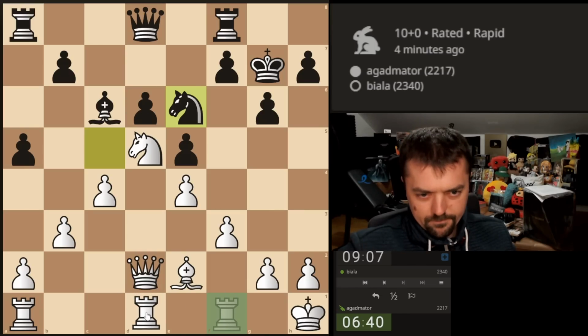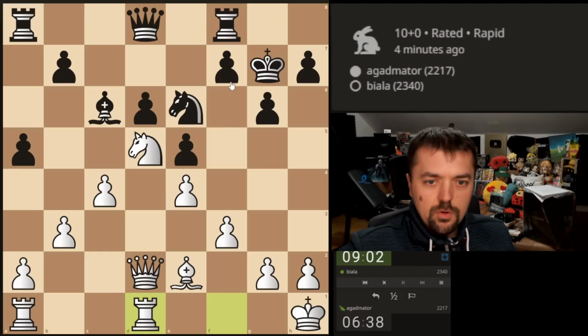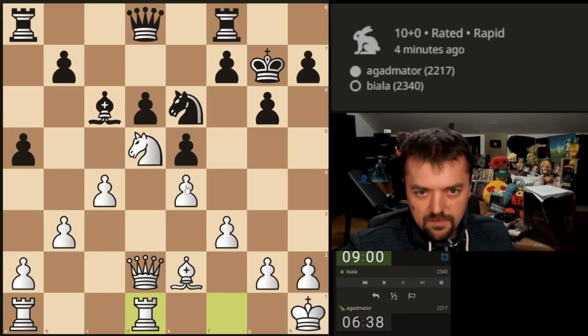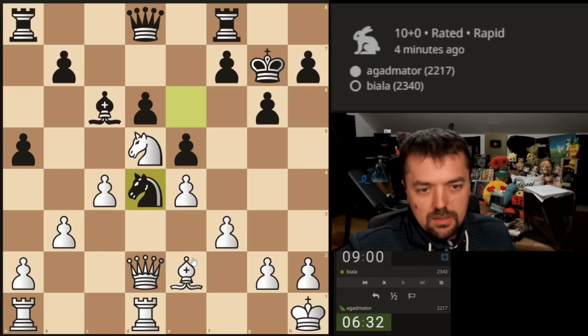No, but okay. I will allow him the d4 square. He'll play knight d4 and probably follow it up with f5. Something like f5. Yeah, okay. So he goes knight d4. Yeah, it's annoying. I'll give him that.